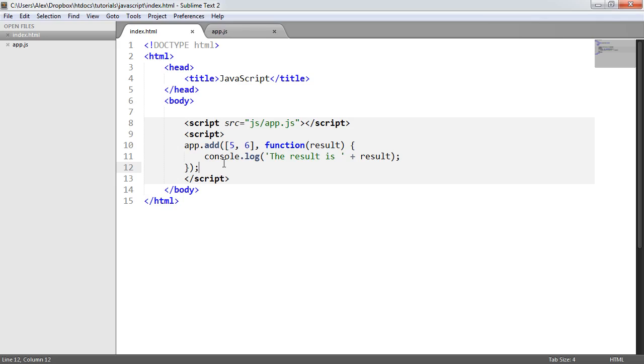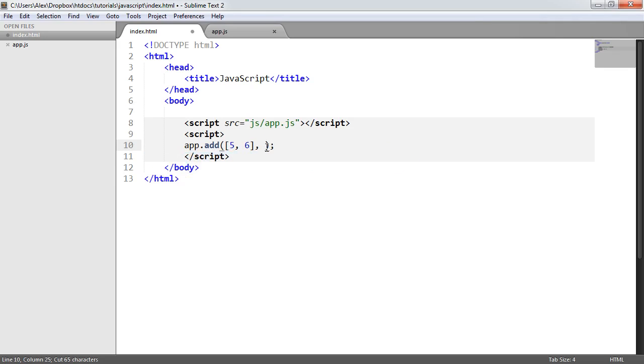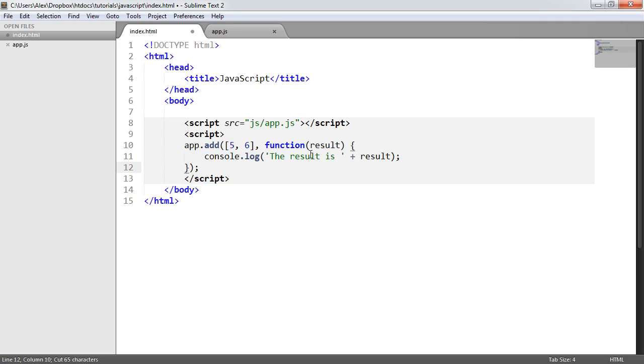And what we're going to clarify here is why we need to use this callback and how it all works. But the first thing to bear in mind is that we have two parameters passed to this method. The first parameter is an array of numbers. At the moment I've got 5 and 6, but I can provide as many numbers as I want to add together. Then there's the second parameter, which is this entire function here. If I get rid of that, you'll see there's the space for the second parameter of the method.